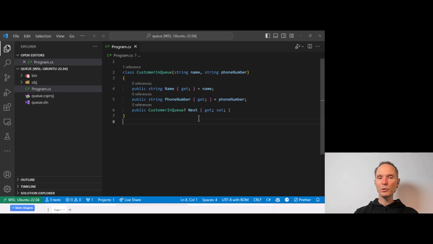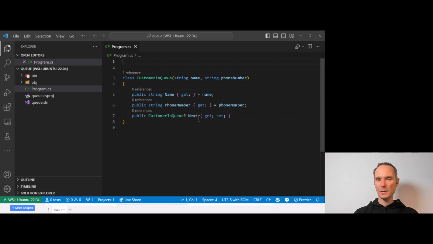So now we have to remember the first customer and optionally also the last customer. Do we need the last customer? Well, no. We can also take the first one and follow all next references, and at the end we will reach the last one. Is it useful to immediately know who the last one is? Yes, sometimes it's very useful, and therefore I will store both references, to the first and to the last. Let's see how we can do that.